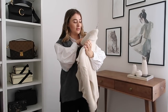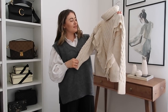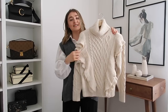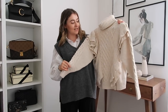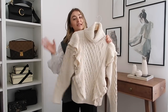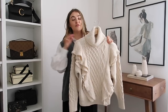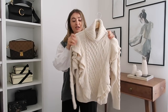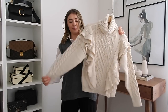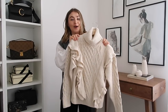I saw this and I needed it. I got it in a small — maybe because I didn't want it to be too oversized. I'm so obsessed. It's got the cutest little frill details and it's really detailed. It's not too thick — a nice cable knit. I can easily put a little tank top underneath to stay snugly warm without being too hot, or layer it up with a thermal underneath for winter. It's not itchy at all, which is always a testament to how good the fabric is. I am really bad with itchy fabrics and I can easily wear this even without anything underneath.